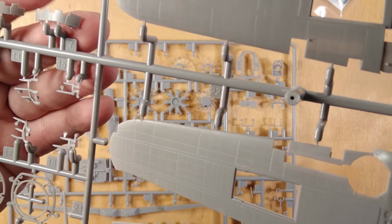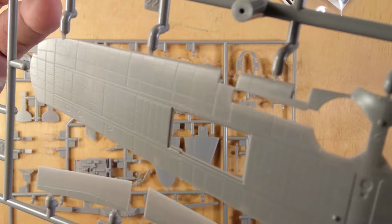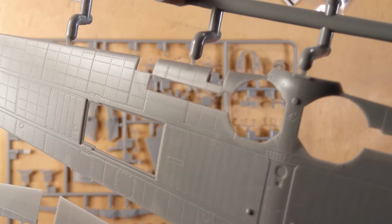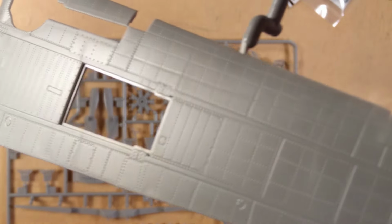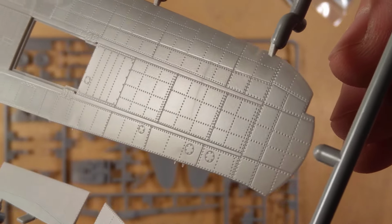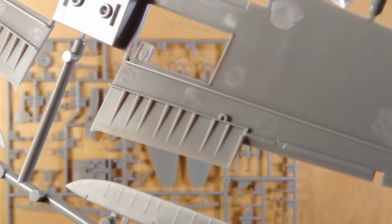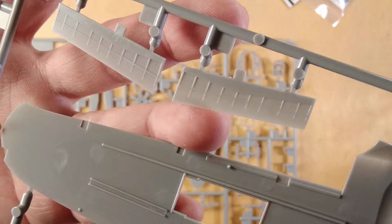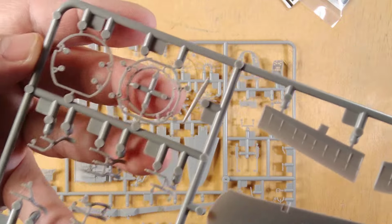And the biggest frame is the wings. Wings, where I'm sure with time you will have an option of different gun packs of different versions. You have a lot of fine riveting on the surface. Looks good. Flaps, of course, given as a separate part, you get the interior of the flaps, and you have here the flaps themselves. They are very sharp and thin at the trailing edge.